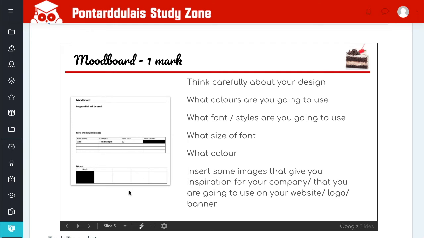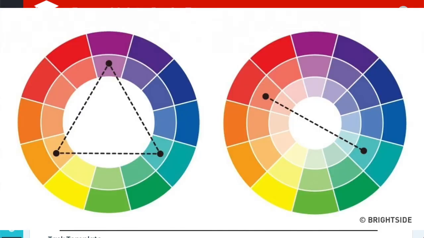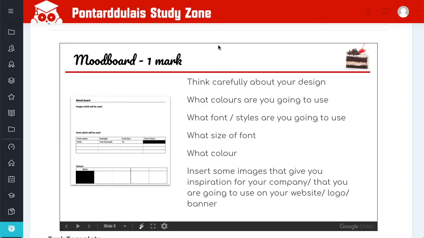Now, be careful with the colors. Pastel shades, so light blues, light reds, orange, they go together quite well. However, if you are going for prominent colours, like strong primary colours, they may not work and blend that well together. I'm going to show you now a few examples of mood boards that have been created by companies.